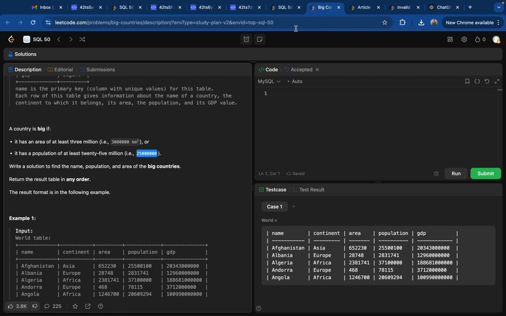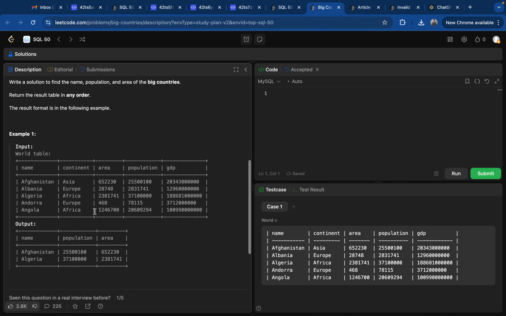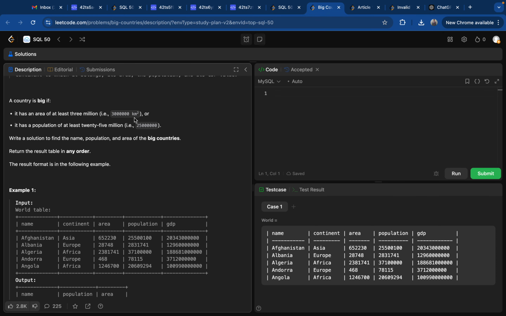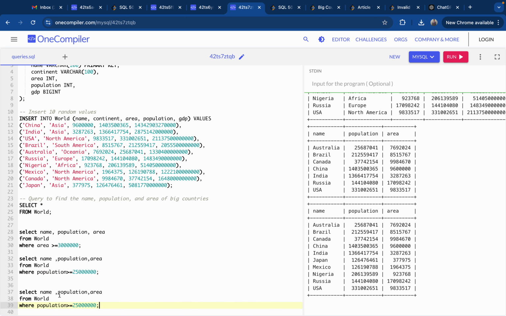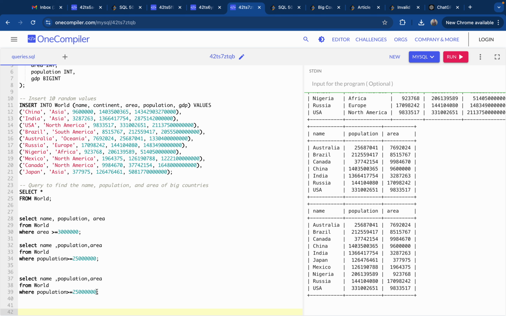Now, we need to find the country which has at least 3 million in the area or 25 million in the population, or which might have both of these. So now we just have to combine our queries. So here I'm going to write where the population is more than 25 million or where area is more than 3 million. Now let's run this one.